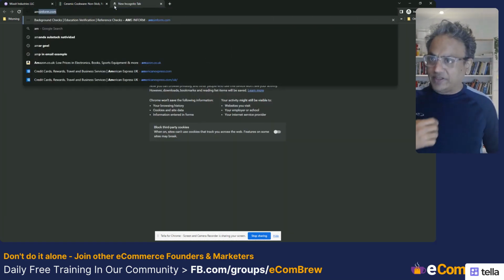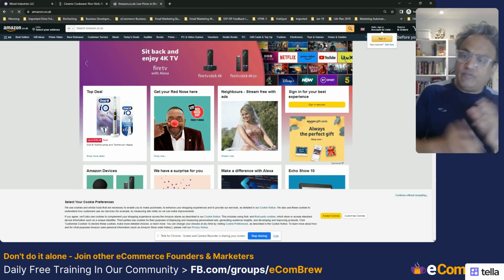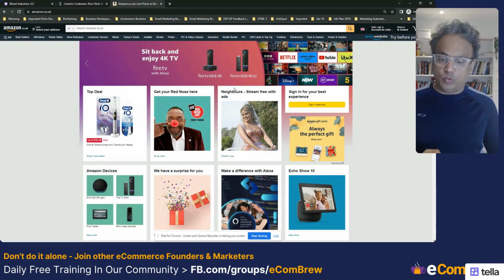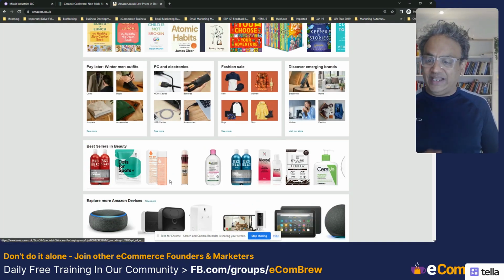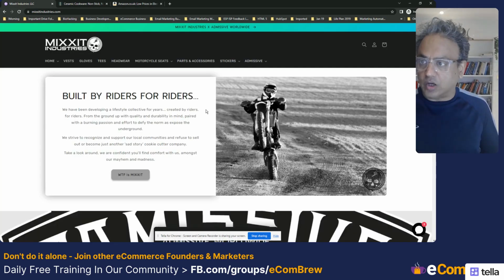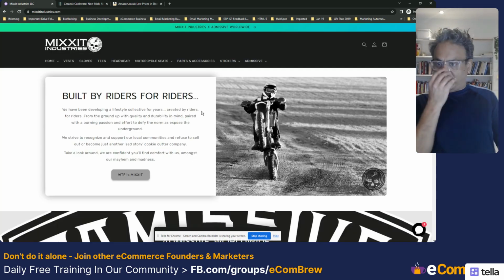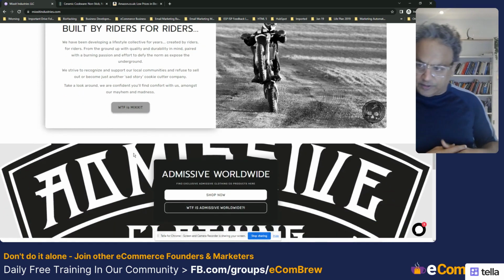Even Amazon does this. The context of what they're selling is always available right on the homepage. Whatever they are selling, whatever you are buying, is always on the homepage. So please make sure that every single category of your products with images is on the homepage. I mean, it's good to have messaging, but it's even better to have products, because at the end of the day, that's what we are here for.